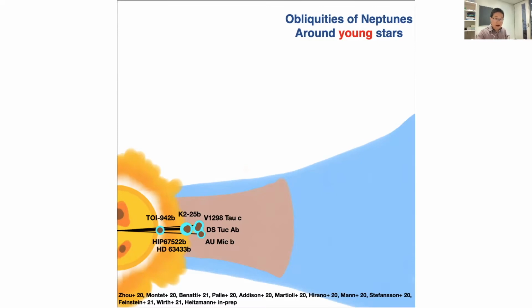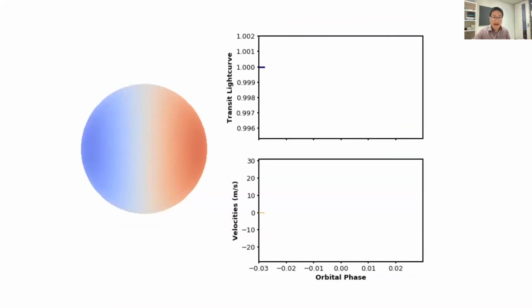How do we make these observations? Most of them are from the classical Rossiter-McLaughlin observations. That is, you have a transiting planet around a rapidly rotating star. Remember, these young stars are all rapidly rotating. And that planet is first going to be transiting across the blue-shifted part of the star that's rotating towards you, and then occulting the red-shifted part of the star. As a result, you're going to see a net blue shift and a net redshift coming from that planet transit when you're observing the net radial velocity of the star in spectroscopy.